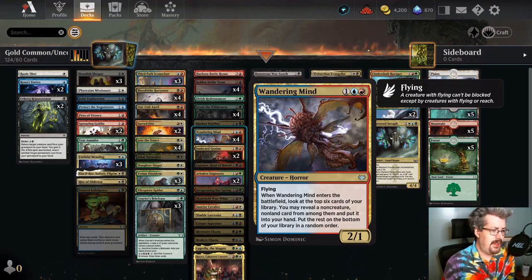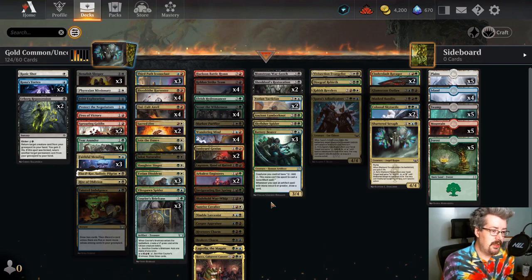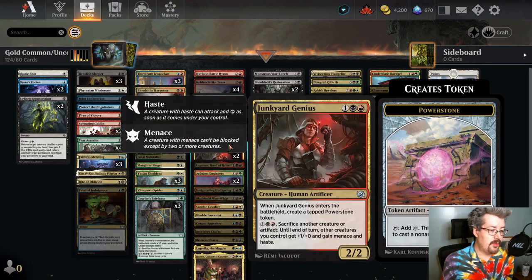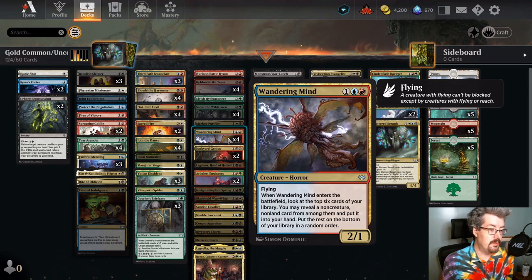Wandering Mind is a really nice card. I ended up with 4 copies of this from intro decks and jump in. So if you're still building your collection and you haven't gone all in on trying to make a creature-based Grixis deck to where you have Corpse Appraiser and want to cast Corpse Appraiser and can reliably hit a creature with Corpse Appraiser, if you have a more spell-heavy deck, Wandering Mind can be potentially a better 3-drop. It's not as much battlefield presence as a 3/3. It does fly, which is relevant.